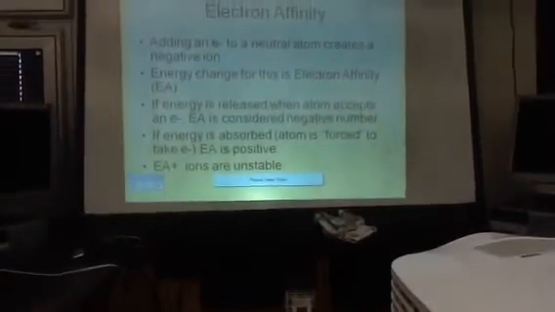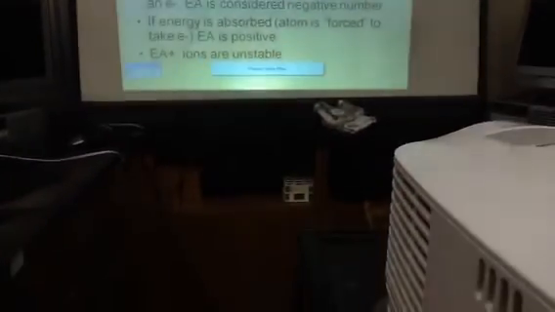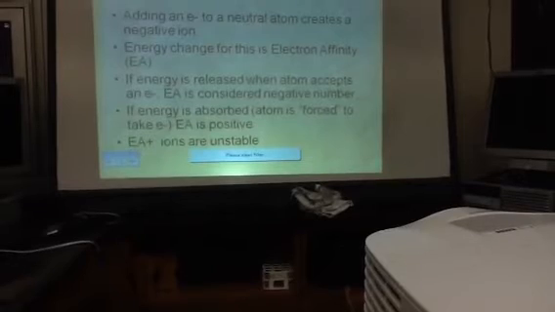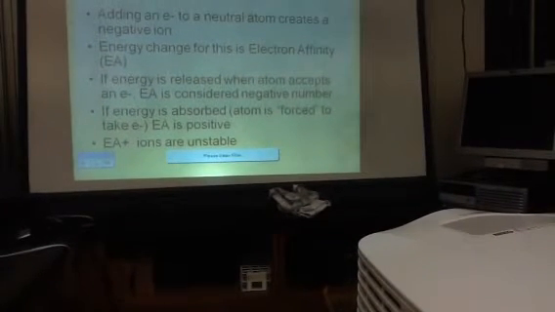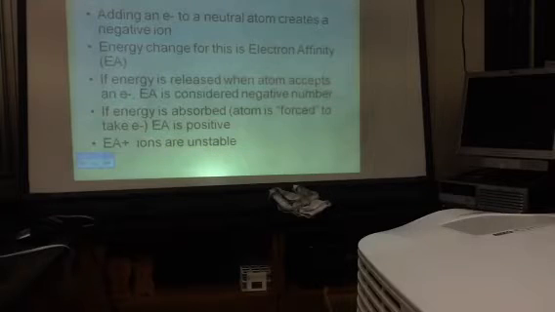So if we add an electron to a neutral atom, this is called electron affinity. This is the energy change. And it's different. It's the opposite, in essence, of ionization energy. So look at your periodic table. Think about something that has very, very high ionization energy and stick your finger on it.